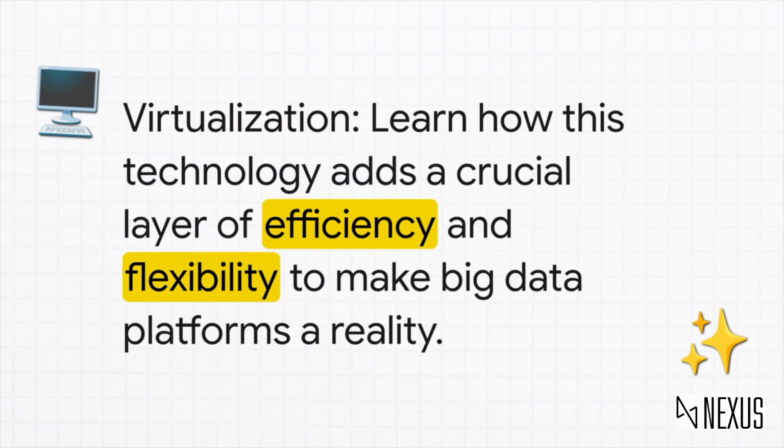All right, so what's next? In our next chapter, we're going to dive into virtualization. It's a super important piece of the puzzle that makes these massive distributed systems so efficient. We'll look at how it lets us share physical hardware resources across a whole cluster, adding a whole new layer of flexibility and power to everything we've just talked about.